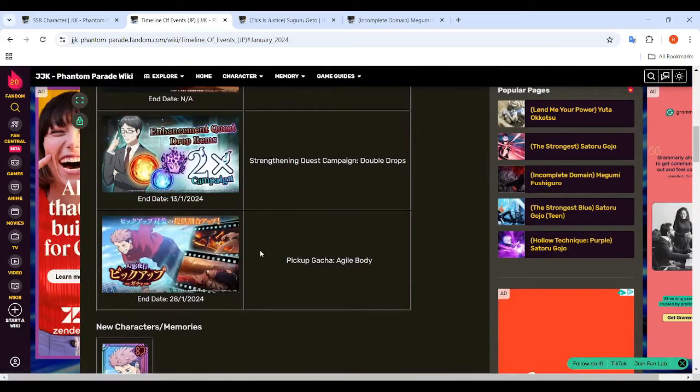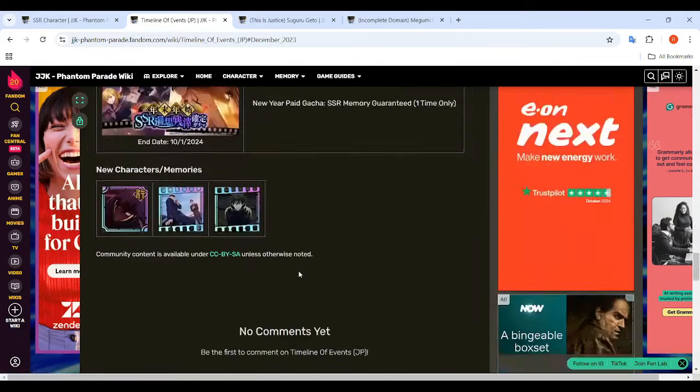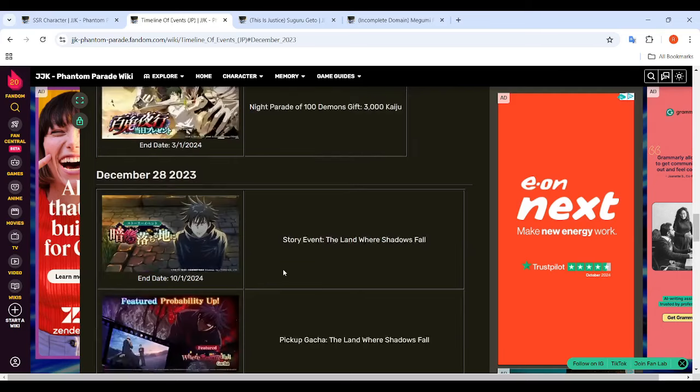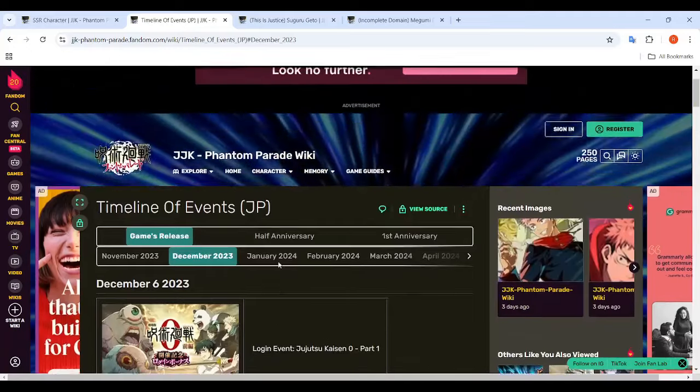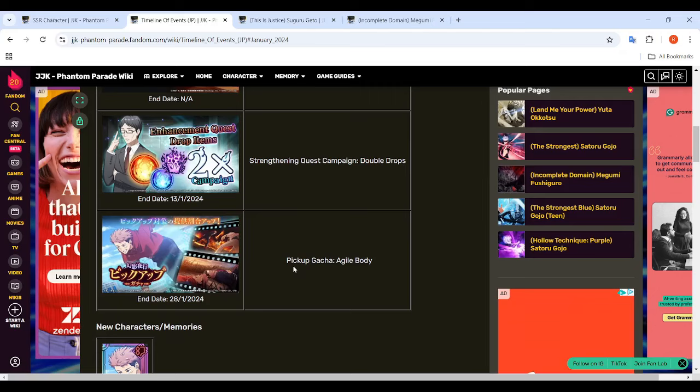So that basically means Yuji is potentially going to be the next character we have, because if you look at the Japanese timeline, the next standard banner character after Incomplete Domain Megumi is going to be the red Yuji. And let's be honest, if you spend all of your summons on Yuta right now and didn't manage to get him, you're not going to have many summons for this red Yuji. So you can't essentially rule him out because you wouldn't have anything left.